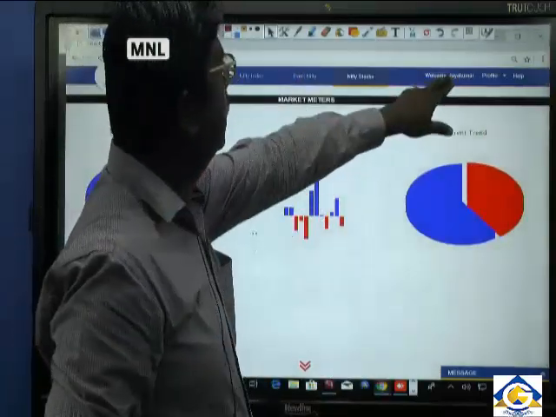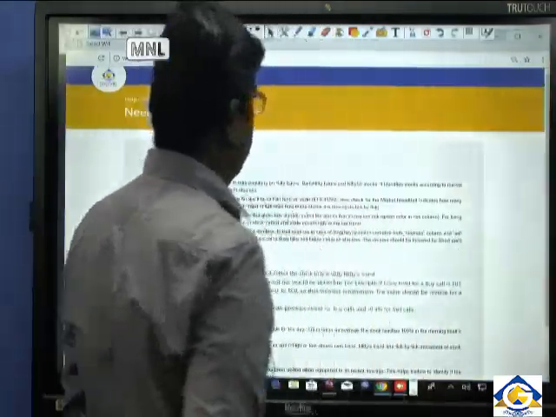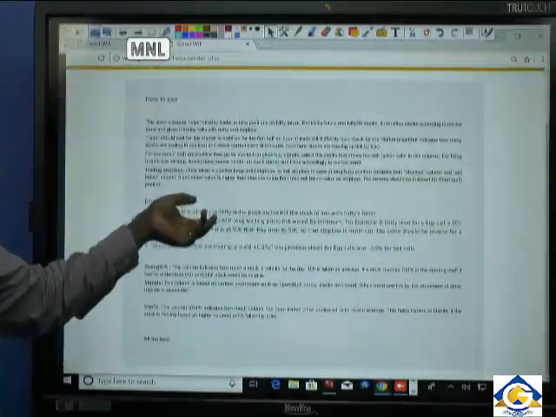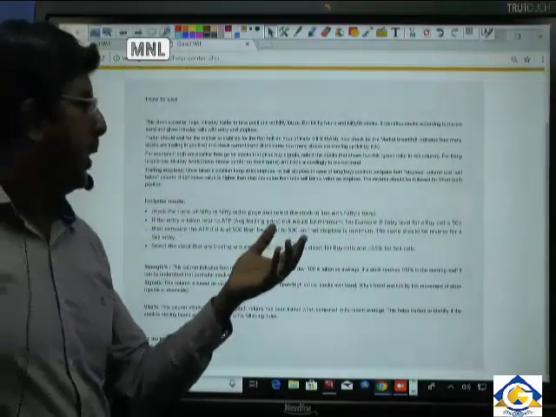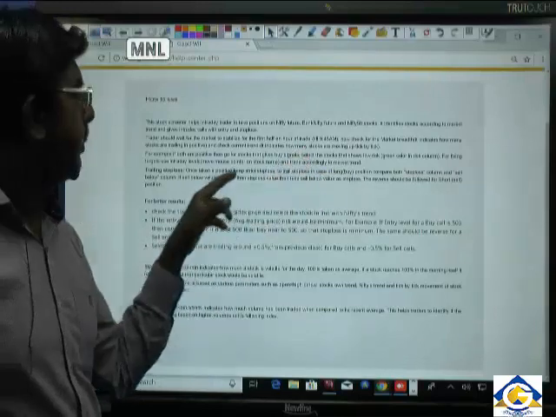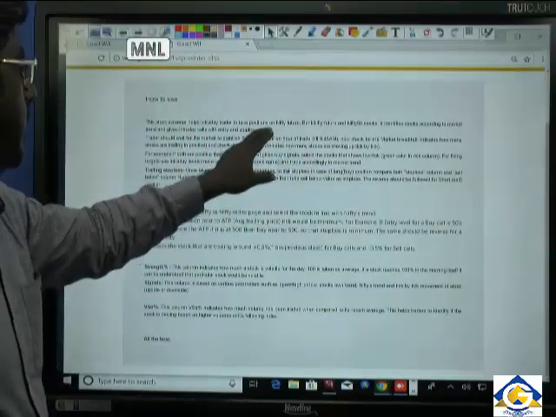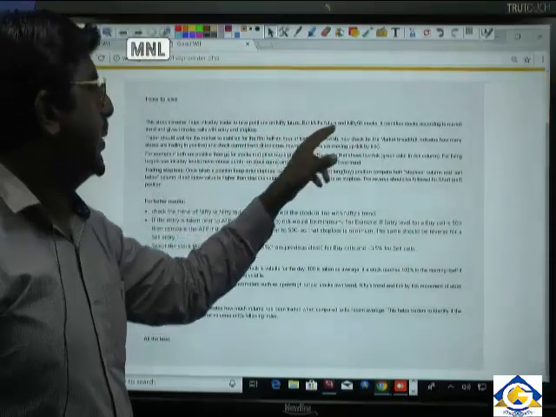So if you see in the top side, there will be a column called help build provider. If you just click here, you can see how to use this. Everything I said now will be available in the detailed description. So the stock screener, intraday, is used for intraday, mainly Nifty futures, Bank Nifty, Nifty stocks.